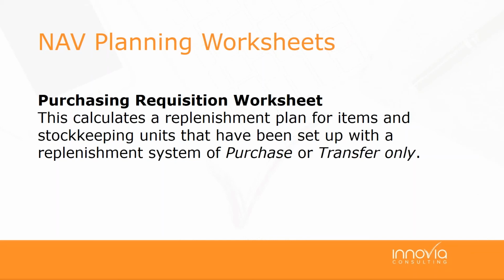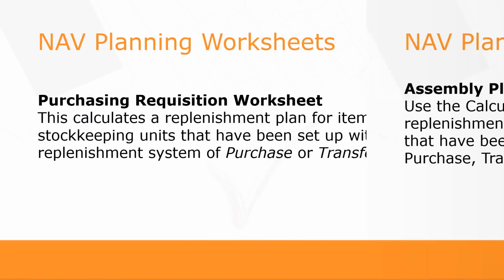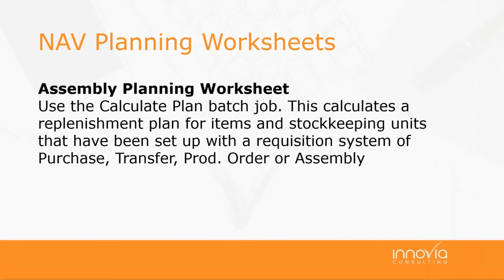So again, it comes down to your process. Could you get away with just using the rec worksheet, or do you need to run the planning worksheet if you have assembly orders only? If we go to the assembly planning worksheet, which is pretty much like the manufacturing one, it will actually show you all 4 of these, because I think it's the same worksheet. You will have purchase orders, transfer orders, assembly orders, and if you have the advanced NAV module, you would get prod orders in there also.